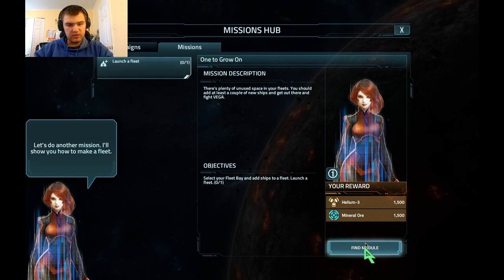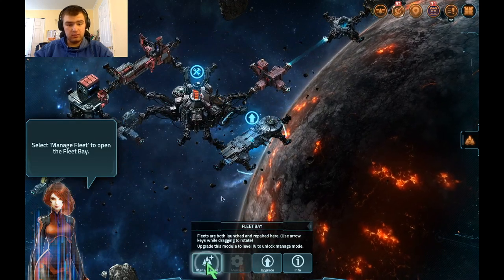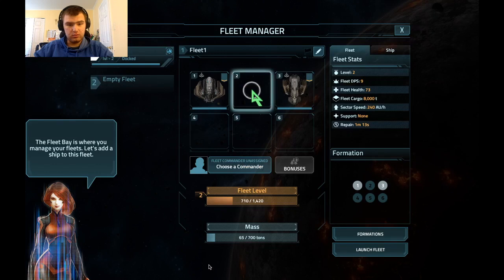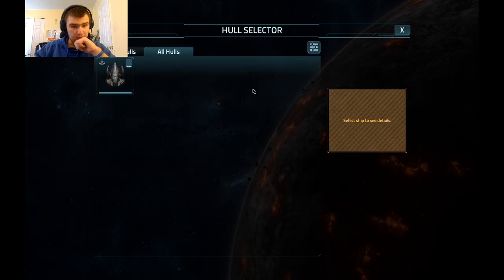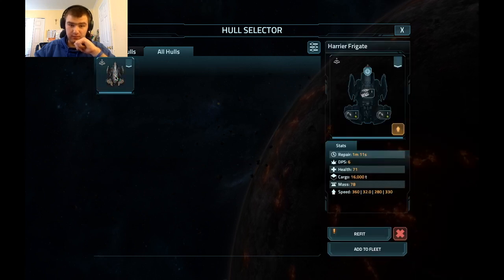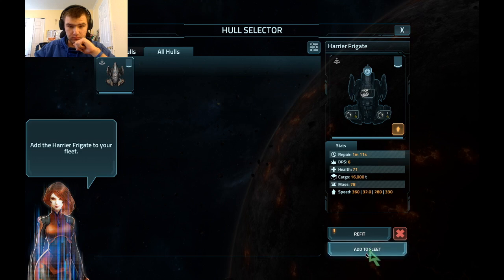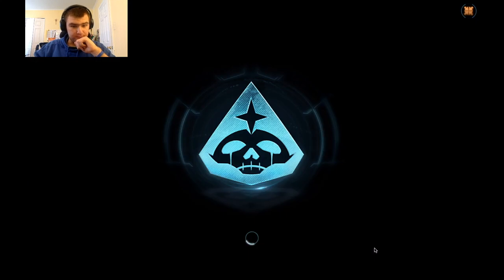Do another mission. Oh, launch a fleet. Okay, manual. Be paying for you manage ships and fleet. Okay. This is where you can view the ships of your own. Collect a Harrier frigate. At the fleet. Ready to launch fleet.